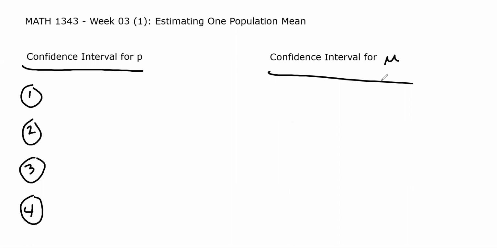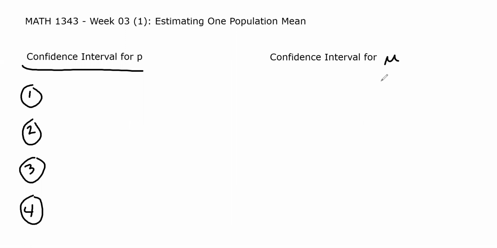Last week, we reviewed estimating one population proportion and estimating the difference in two population proportions, both of which were confidence intervals that essentially followed the same four steps. We just had to make a slight change in how we calculated the standard error and how we built the final confidence interval, the point estimate around it, which is centered.